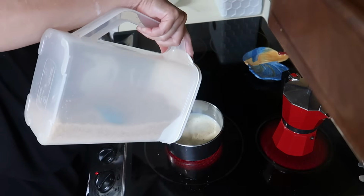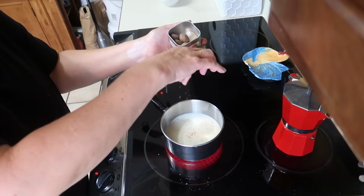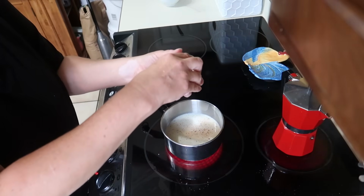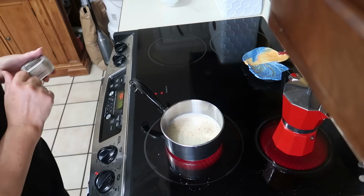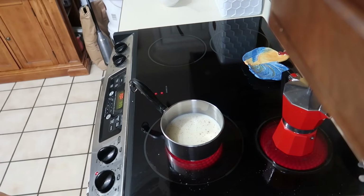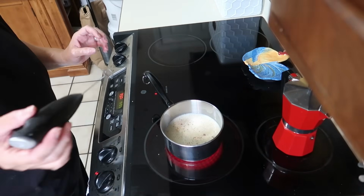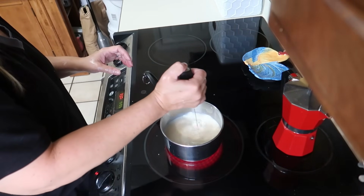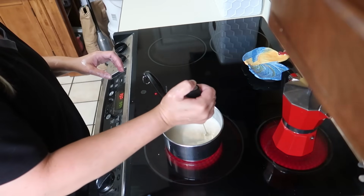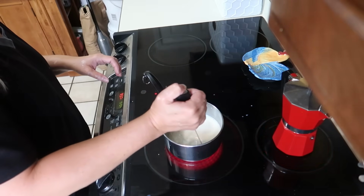And then some sugar. She does like it sweet, like with a creamer. And then a little bit of nutmeg. Normally it would be freshly ground, but she went ahead and ground up a bunch of it the other day, coarsely ground it, so I'm trying to use that up. And then just a pinch of salt. Just a pinch. And then her favorite cup, I love anime. I'm just mixing this up. I will froth really good the last little bit.